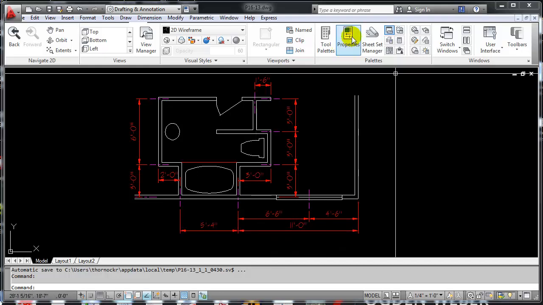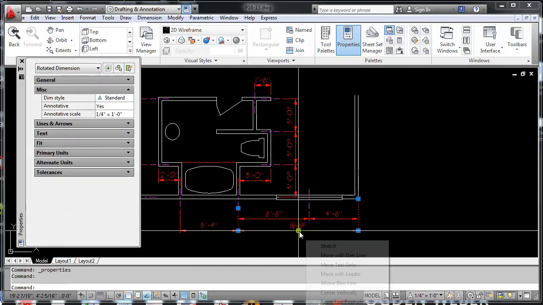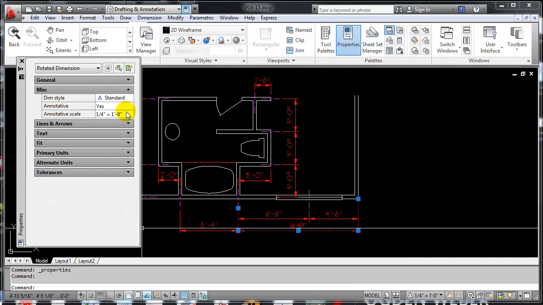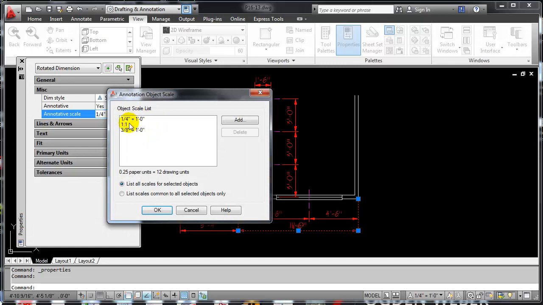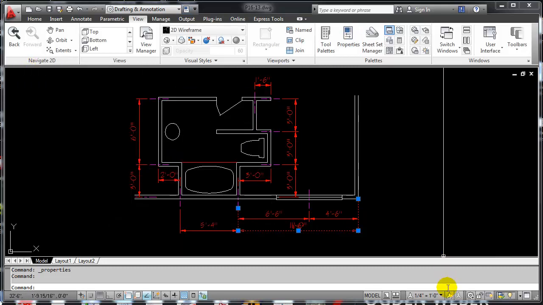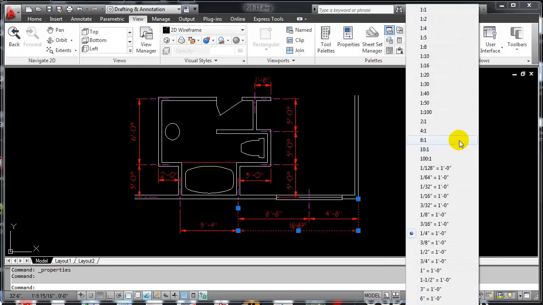I'm going to go into the properties and select one of these dimensions again to show you those scales. Currently, we have in our annotative scale for these dimensions 3 scales. The 1-to-1 obviously will not work because this model is 17 feet long and our working area is only 13-14 inches. So that model will completely disappear before our eyes. But we have 2 scales here that have been identified for this dimension, and so these scales are what we're going to be using. I'll switch back and forth between those and you can see what happens here.